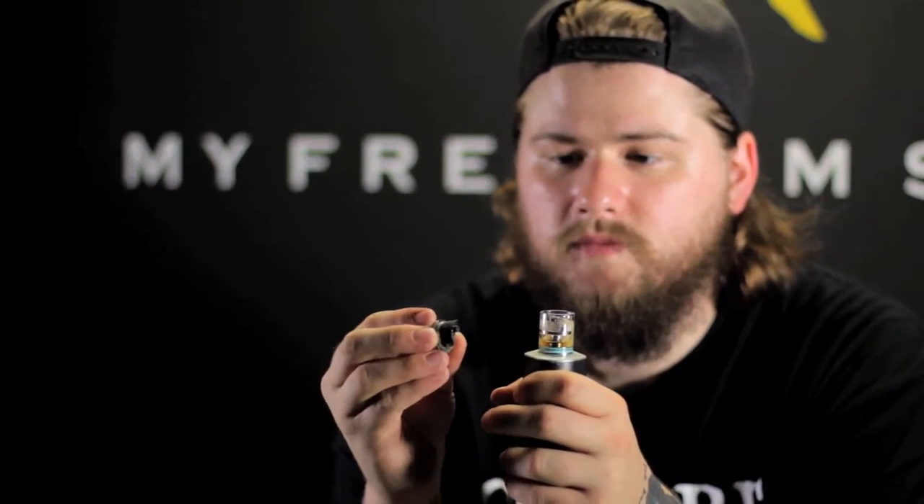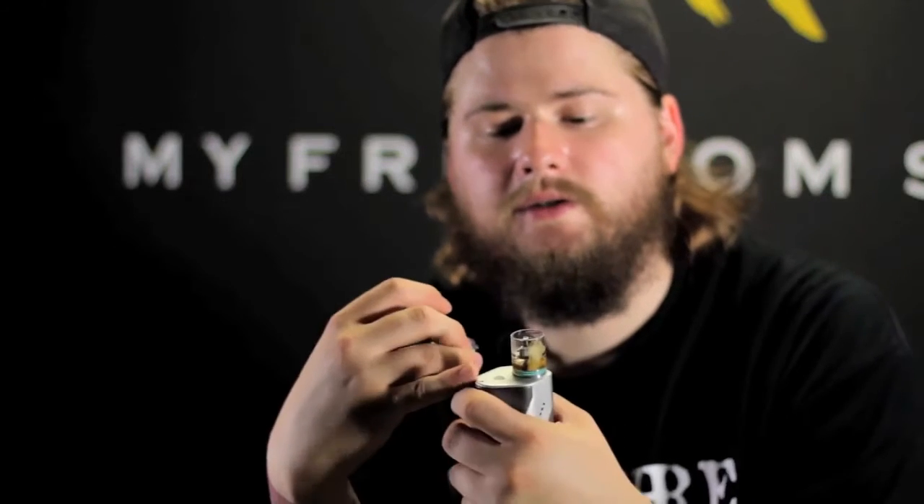Right here on one side where there is no coil, there's a little hole - that's where you fill up the bottom. On the other side I have my coil built and my cotton wicked down into the juice well. You want to wick the cotton down into the juice well, and with the sleeve off while building you can tuck the cotton into the sides - you'll see a little indentation. Once your cotton is installed, put the sleeve back on, fill your juice over here, then put the top cap back on with the juice plug to prevent any leaking issues. I haven't had any leaking issues.